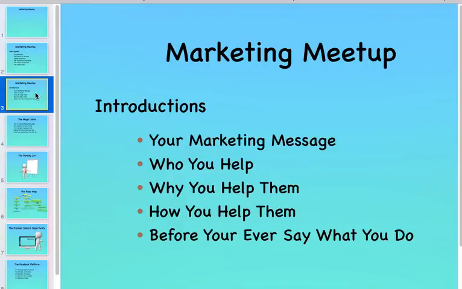So that marketing message is extremely important, because if that's not integrated into everything that they do, then they're losing out to begin with. So I give them instructions, and here are the instructions. I want to hear their marketing message, but I want them to use these three things. Who do you help? Why do you help them? And how do you help them?